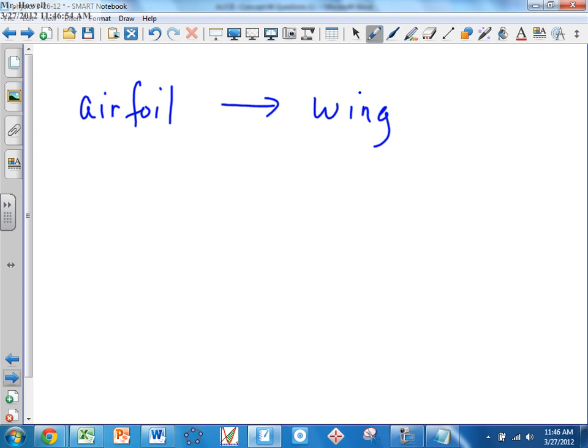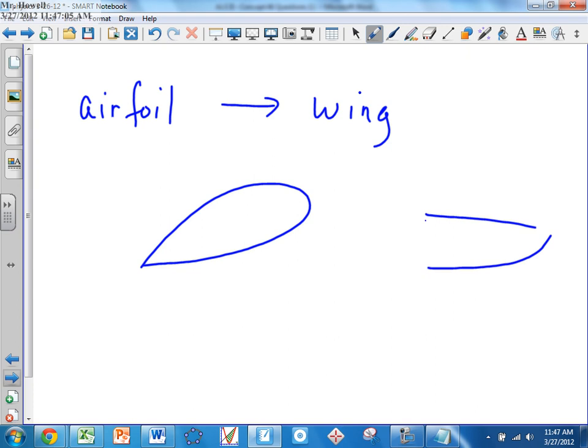And generally speaking, here's what you see as a diagram for a wing. That's what a wing looks like. I know it doesn't seem like it at first, but think about the cross section of a wing. If I drew an airplane here, and if I were to cut this like that, what you're going to see is that the wing comes to a tip here, and it looks like that. That's what the cross section looks like. Again, the wing comes to a point at the end, and it's curved around the front. The curvature is so important, it's unbelievable. The curvature is what affects it.